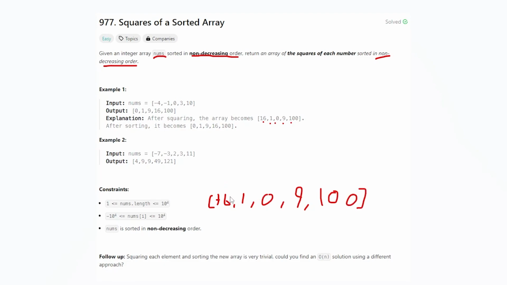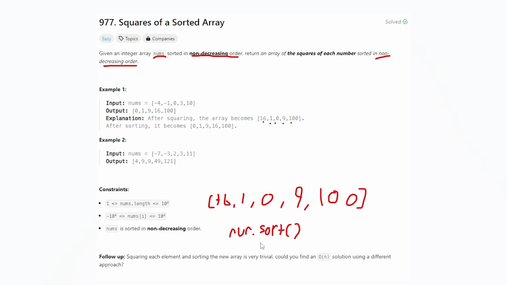We can do this with a simple for loop. Just go through each element, and square it. And then after we've gone through each element and squared it, we can just do nums.sort. Sorry, this is hard to do on this, but yeah, you get the point, right?